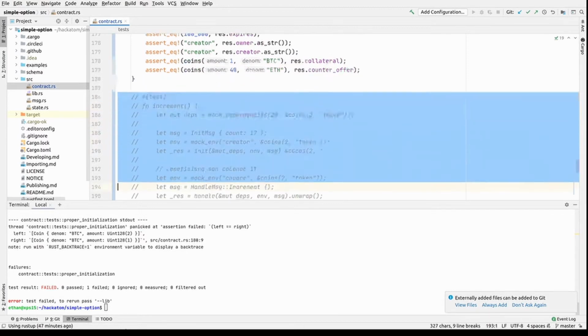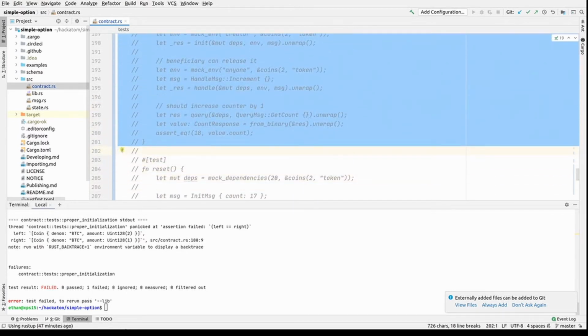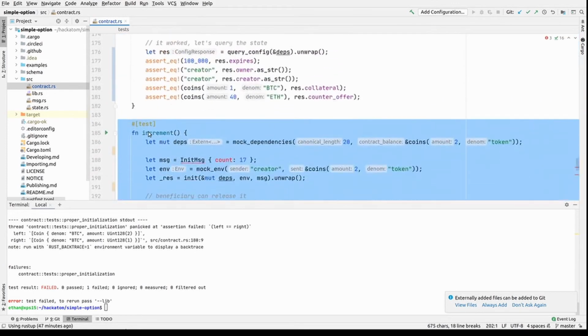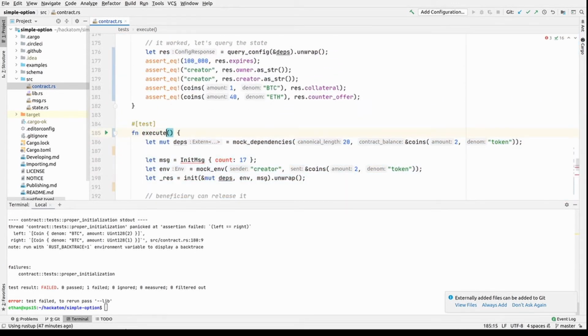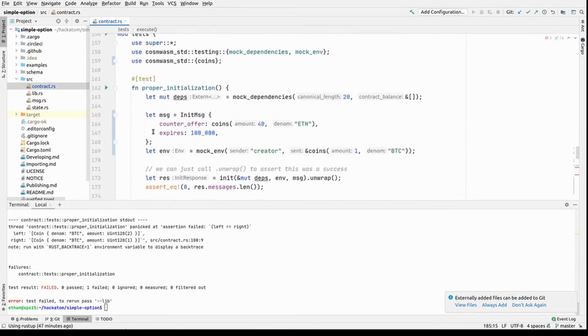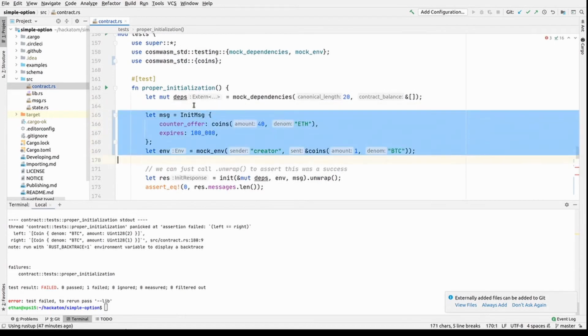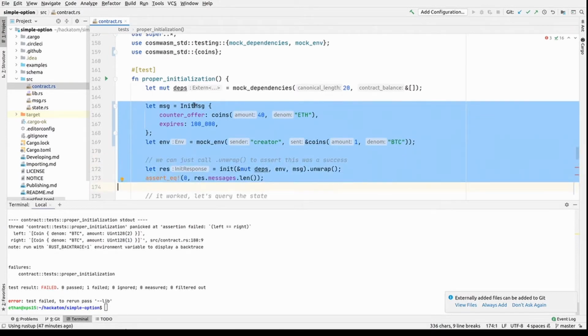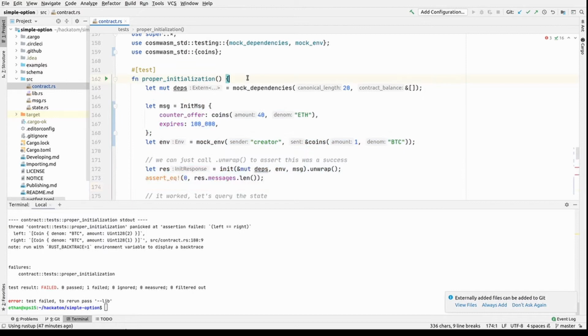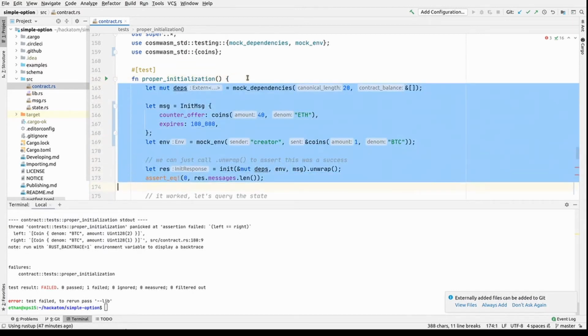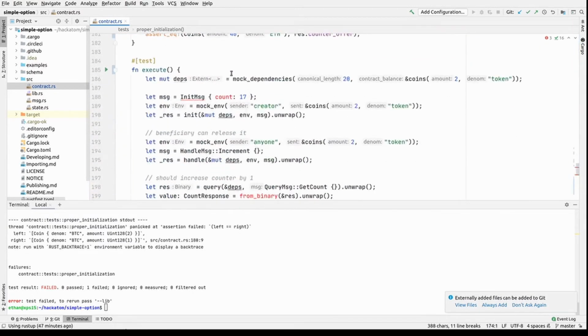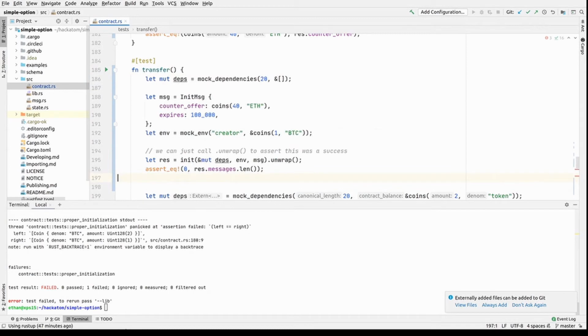Let's go here. I want to execute it. So let's try execute. So I'm going to basically do the same init message. Let's just do the init thing here. Or transfer really. We should do transfer first. And this is how you create it. So we're just going to copy the same stuff. This is basically creation code to make sure to initialize it properly. The same test for everything. So let's call it transfer. Test transfer. And we have this.